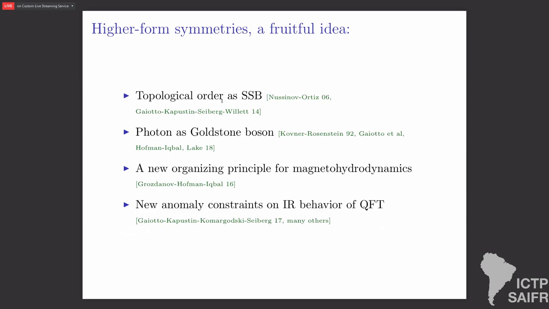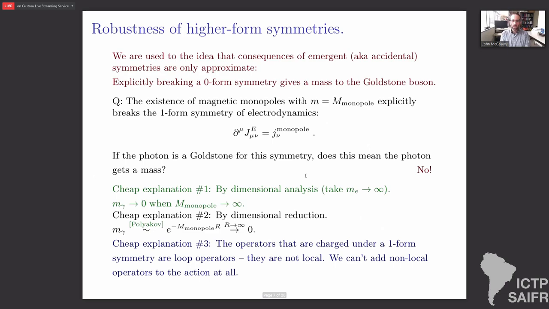This has been a very fruitful idea. In particular, it can be used to understand topological order as, indeed, spontaneous symmetry breaking — which is actually a pretty tautological statement because topological order means there are ground states which are distinguished from each other, and to get from one to the other we act not by any local operator but rather by some non-local operator, which is exactly the representation on the Hilbert space of some higher-form symmetry with some suitable 't Hooft anomaly. And in the case of a U(1) one-form symmetry, if it's simultaneously broken, it produces a Goldstone boson — we can think of the masslessness of the photon as being protected by such a concept.